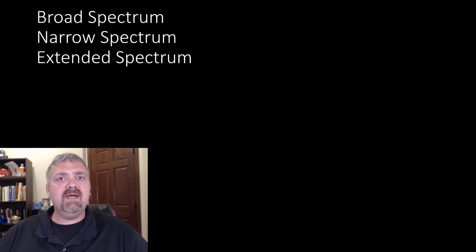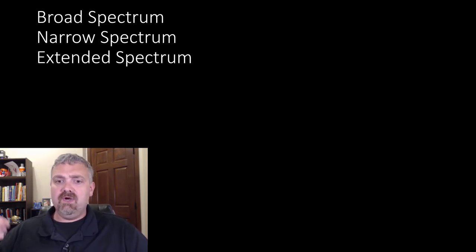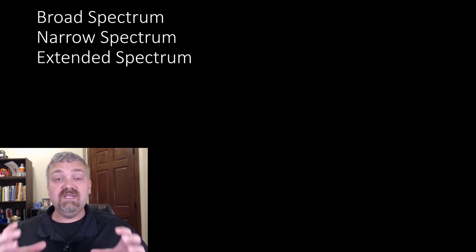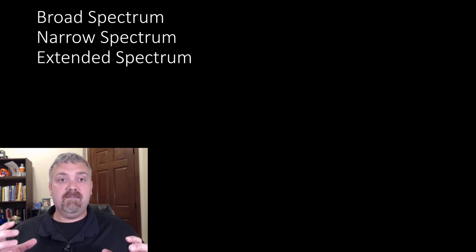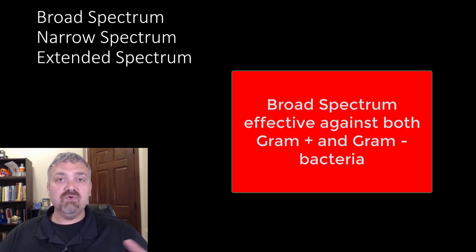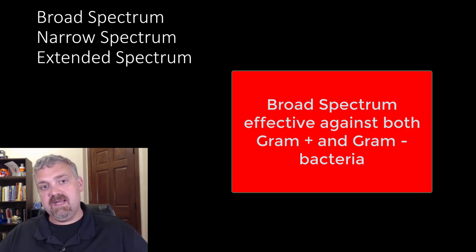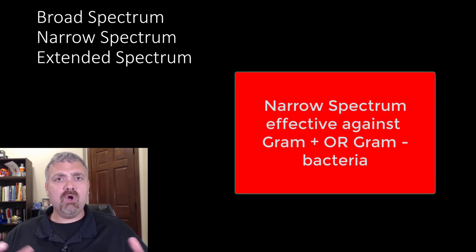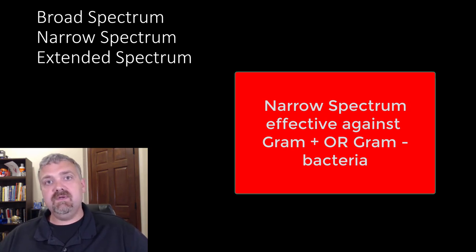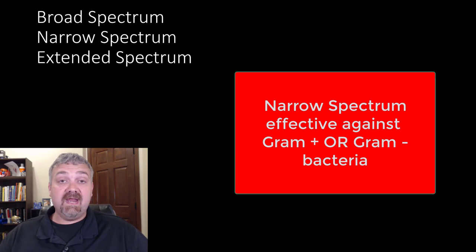All right, next we have broad spectrum versus narrow spectrum versus extended spectrum. In the future, I hope these terms mean something completely different, because I hope we find a lot more truly narrow spectrum treatments, which only kill a certain type of bacteria or a very small group of bacteria, but we're not there yet. Right now, broad spectrum antibiotics can kill most organisms, let's just say gram-positive plus gram-negative. Narrow spectrum antibiotics can kill one or the other, gram-positive or gram-negative. If you can kill both, you are broad spectrum. If you kill only one or the other, you'd be narrow spectrum. Just understand that there are plenty of organisms in those groups that these antibiotics wouldn't work against.